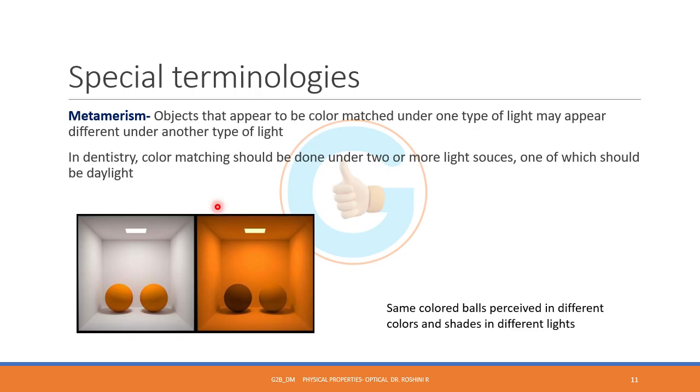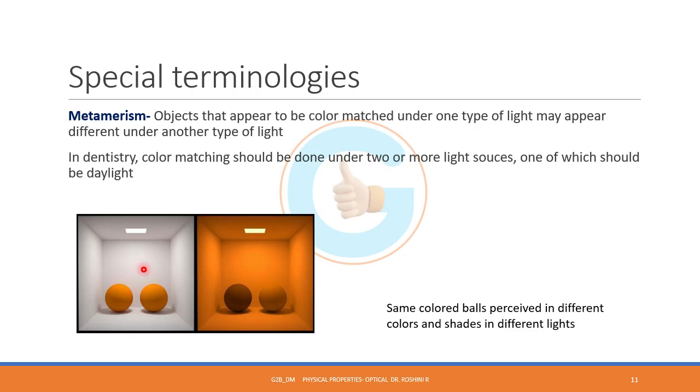The same restoration is color matched in the office under the dental LED light or your office lighting. But the same restoration is not matching the adjacent natural teeth when the person goes to work in the natural daylight. So in order to avoid this confusion, it is always better to do color matching under visible daylight whenever your office permits that situation. You can have a small space in your office for shade matching near your window where you can have natural sunlight and you can do shade matching there whenever possible. So this kind of situation will avoid your shade mismatch under different lighting conditions.